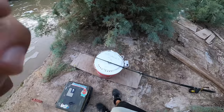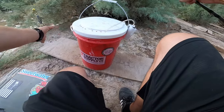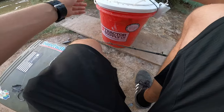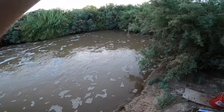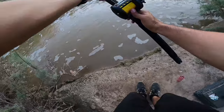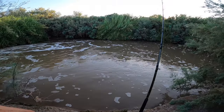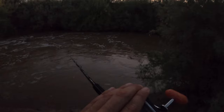All right, now let's get this fish on. Set up already, 4 ounce weight. Current's kind of strong right here. It's in for over there. Okay, one, two. Hopefully that'll be good. Something's playing with it.